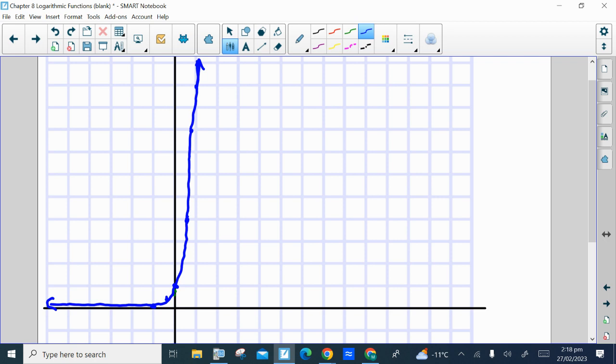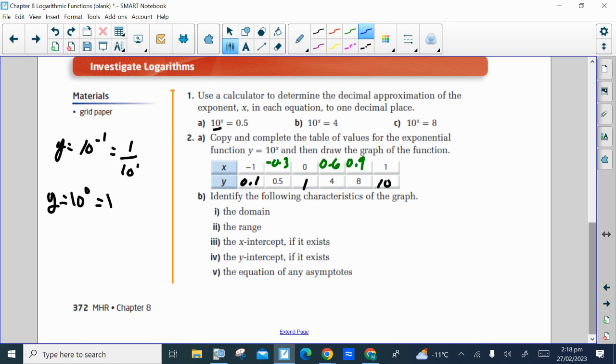We talk about the characteristics on the previous page. We can fill that in. The domain was all real numbers. It went from negative infinity to positive infinity. There are no restrictions on x. Our range, though, goes from 0, which is not included, up to positive infinity, which is also not included. So therefore, we use the rounded brackets. There is no x-intercept because the x-axis is an asymptote. The y-intercept is the point 0, comma 1. And we have an asymptote, which again is the x-axis, the line y equals 0.